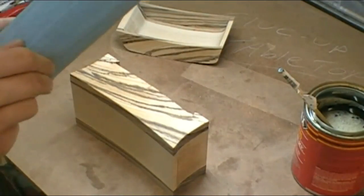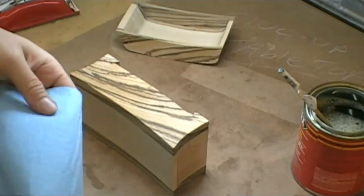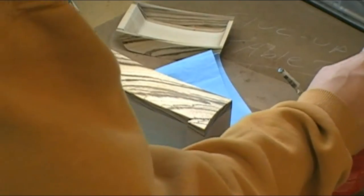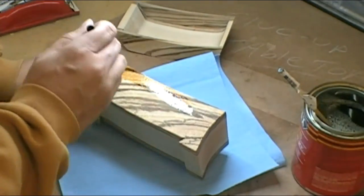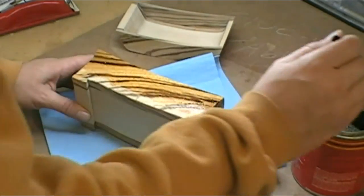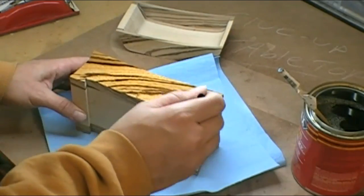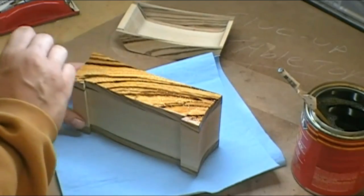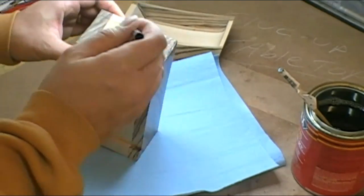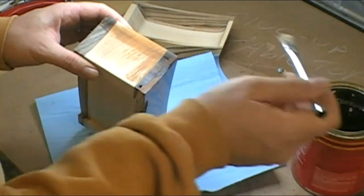What I should do, just for any spills and all that fun stuff, to help preserve my little makeshift glue up table here, is that. All right, so get my brush in here and start putting on the pore filler. Just gentle, even strokes back and forth. A little bit more. Get it all in there. It's got a consistency like water, so I don't want to overdo it, but I don't think I have much of a choice here, the way this is kind of going on. All right, so that side's taken care of. It goes pretty quick. Let's just wipe it on and go from there.